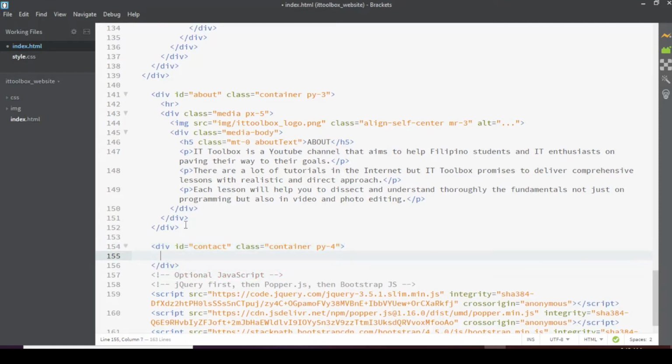So that's the py-4 class. So let's close the div and then make sure you add indentation.